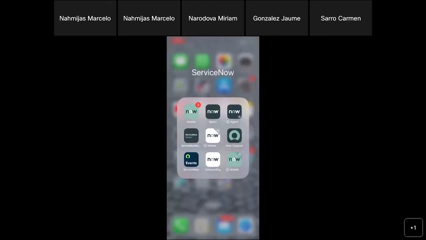I'm using an iOS device, and I went to the App Store and downloaded the application Now Mobile. Once you download the application and open it, it will ask you to sign in with your EMA credentials, and it will ask you for a server. The server is basically the same URL as we use on the web portal, which is support.ema.europa.eu.